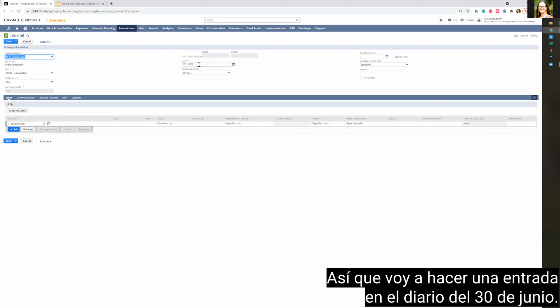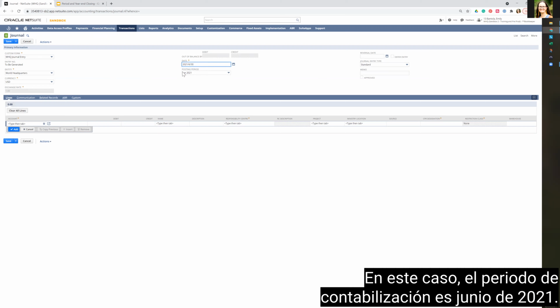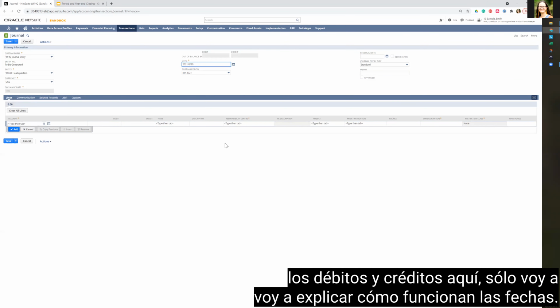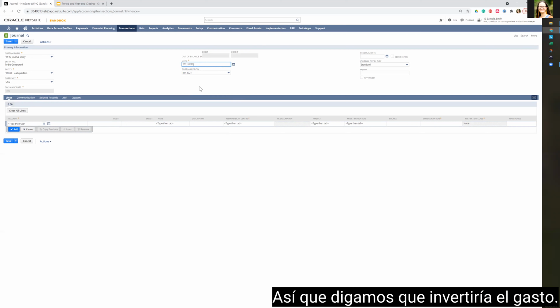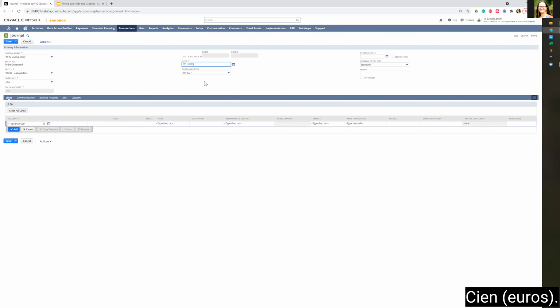So I'm going to do a June 30th journal entry. Let's see here. My posting period is June 2021. And I'm not going to actually fill out the debits and credits here. I'm just going to explain how the dates work. So let's say I would reverse the expense, 100.